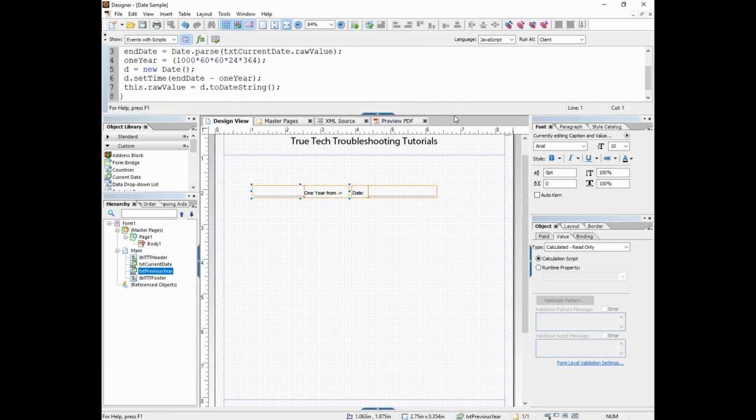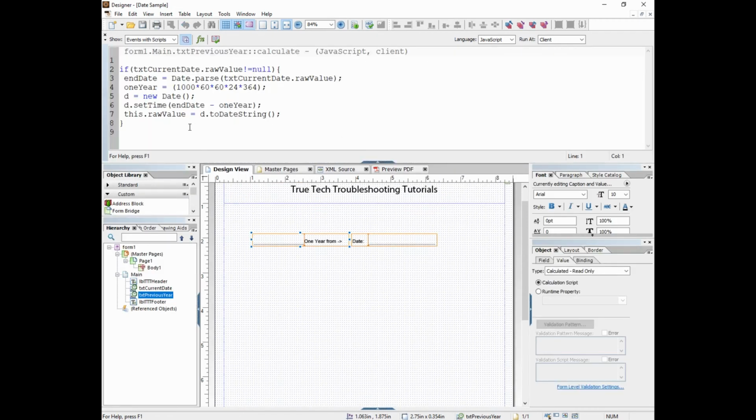So now let's look at the full script. There's a little lesson in debugging. There's the full script. You can pause and copy that down if you need to. And notice the syntax checker didn't find that bug because it was syntactically correct. It's just there was no object named TXT current date. JavaScript won't assume that you don't know what your field names are.